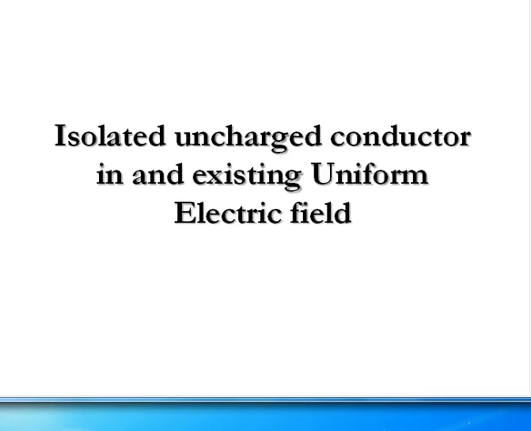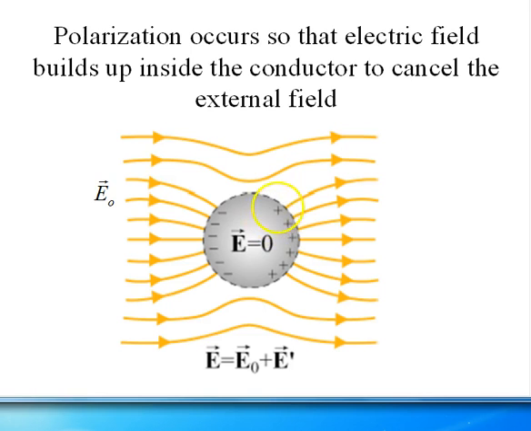What happens if we have an isolated uncharged conductor in an existing uniform electric field? So this shows a spherical conductor inside an electric field. It looks like it was perhaps a uniform electric field, but what happens is the conductor attracts the electric field lines such that each of these lines is going to land perpendicularly on the conductor, and we're going to end up with a polarized conductive object. In this case, since it's a sphere, we'll have the same amount of negative charge on one side as positive on the other. And it affects the electric field, but there's no electric field internally.